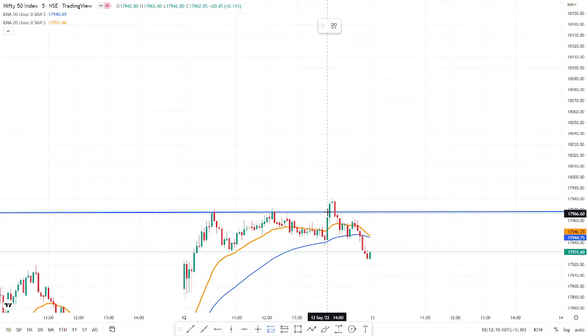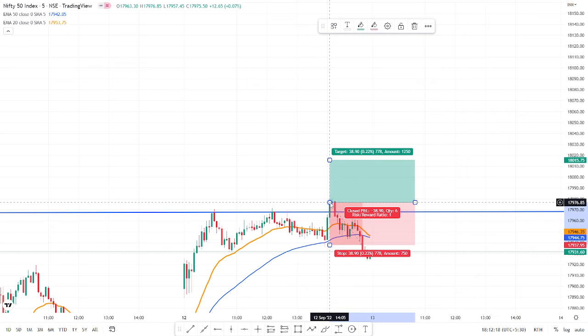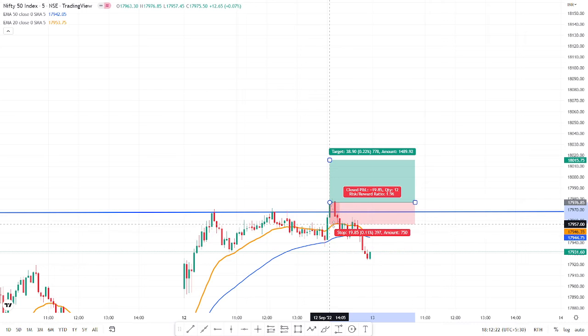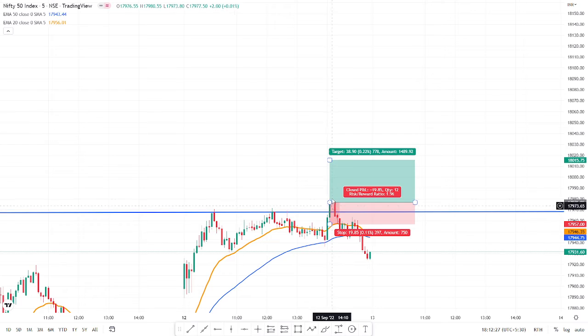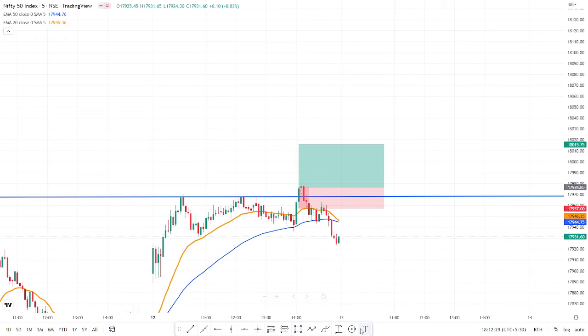Now, this is what I was trying to tell you. See, many people went long here, right? And what happened is that they placed their stop loss right here. Their stop loss got hit by the small manipulation and more sell orders got triggered. Why? For a buy order, the opposite is the stop loss order, which is a sell order. So when the sell orders got triggered, you saw the market come down in a nice manner.